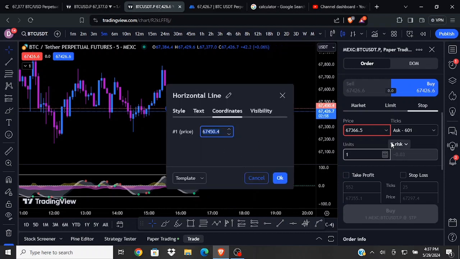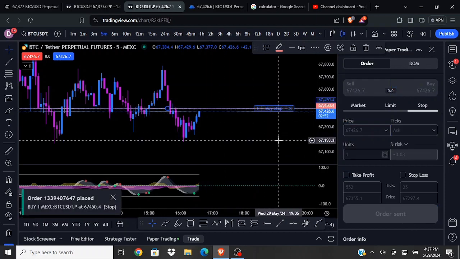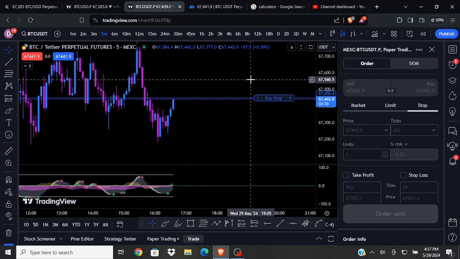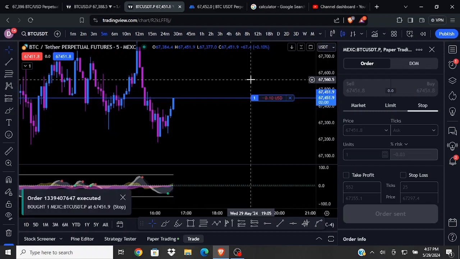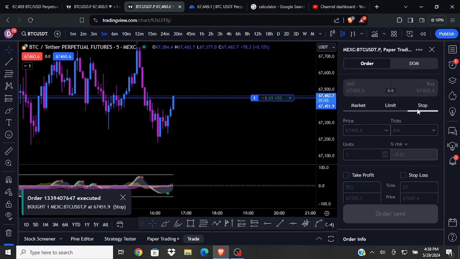So let's try and set a long above price because it looks like price is pumping. We'll do that, and we'll set a conditional order to open a long if price comes up to 67450. And it looks like we may get filled here. Let's see. Any day now. It's all right. I can be patient. I can wait for this nothing burger of a trade to trigger. That's fine. I'll sit here and talk to myself. That's no issue. Come on, Bitcoin. You can do it. Up. There we go. All right, so, yep, now I'm in a long. So that is how conditional or stop orders work.